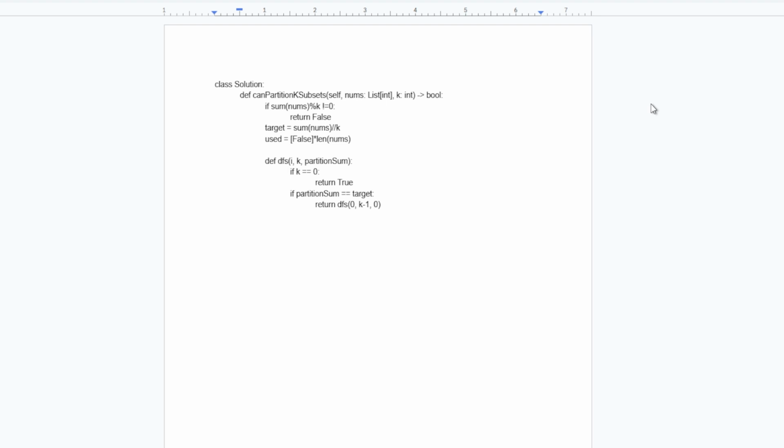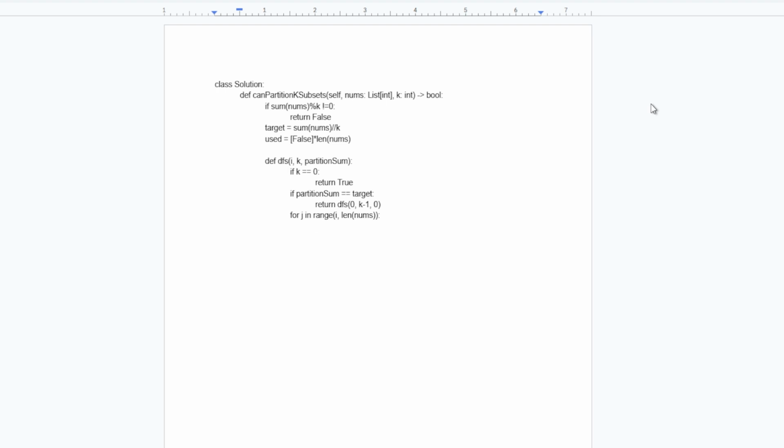So now we'll have another variable right here, because we're gonna choose. So for j in range of I to length of nums.